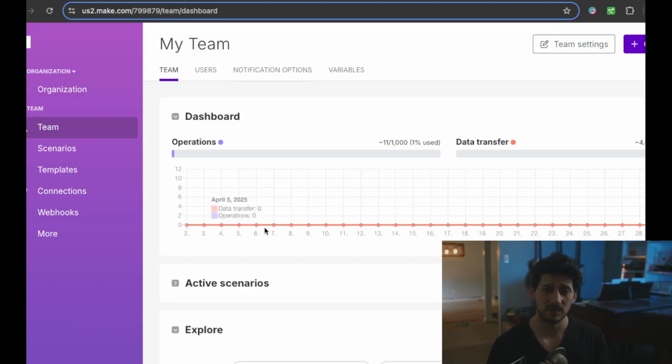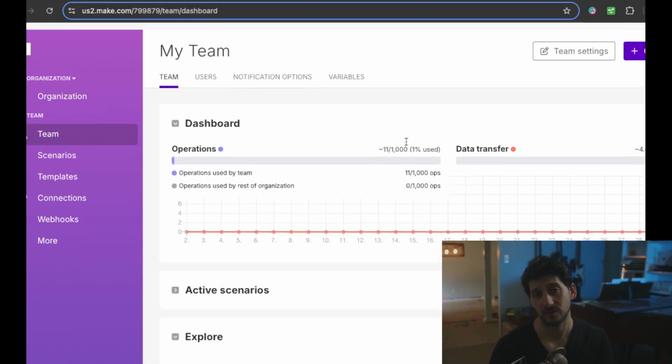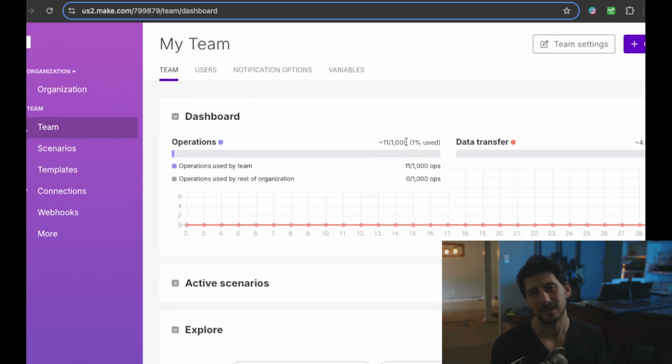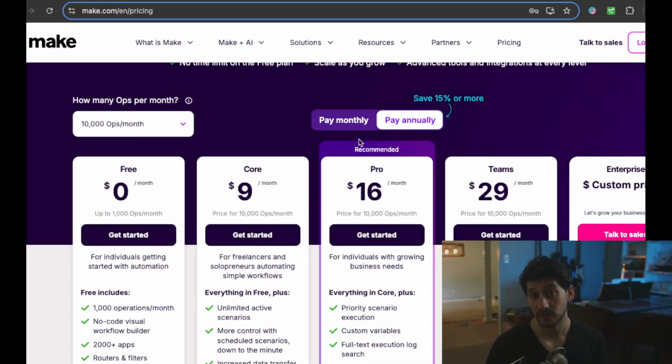The tool we're going to be using to do this is called make.com. If you've never heard of Make before, it's essentially a robotic process automation tool. Think of it like a digital assembly line. You can connect different pieces of software together and make them talk without writing a single line of code. Make has a free plan that'll work perfectly for what we're doing today.